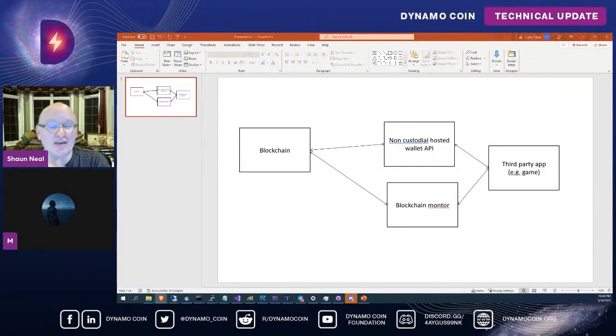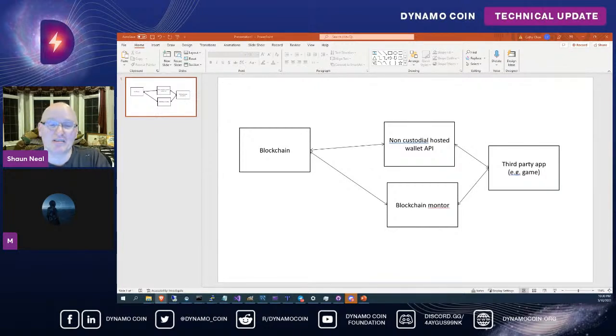And so if anybody's interested in building their own games or building anything that relies on a wallet where you don't want to have to say, oh, I'm hosting your wallet, you can use this API. You can use this technology and not have to say, oh, I'm using somebody else's wallet. This is it. And so you completely get outside of all that regulation stuff, because the user, right?